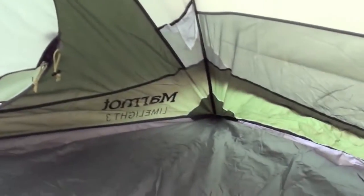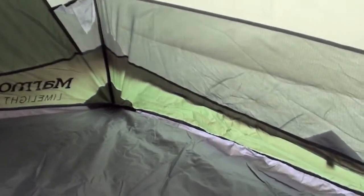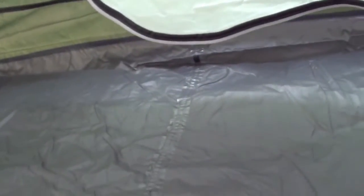I just figured I'd show you guys an option of a type of tent. And this is perfect. This is, you know, a two person. It's all I really need. It comes with a footprint, which a lot of times a lot of tents don't. And it's also sealed on the bottom to keep any water from getting in. So pretty cool. I'm digging it. Can't wait to use it.